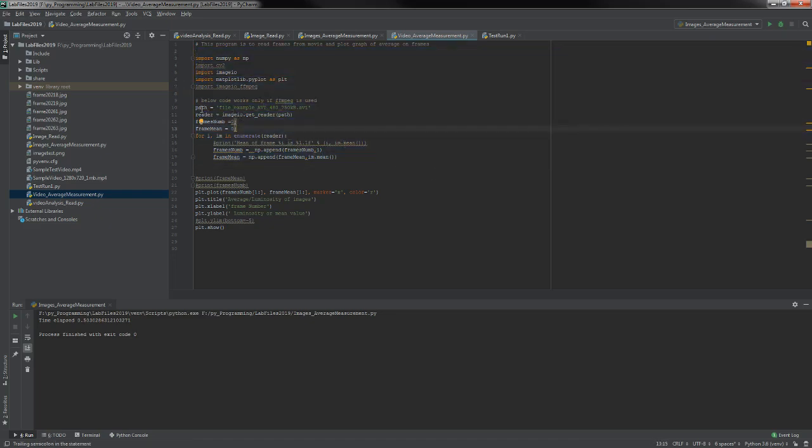So I am taking a path to a sample video file I got from the internet over here. You can use the same idea I gave you, how to configure the relative path or absolute path. So change this path accordingly as per your interest.